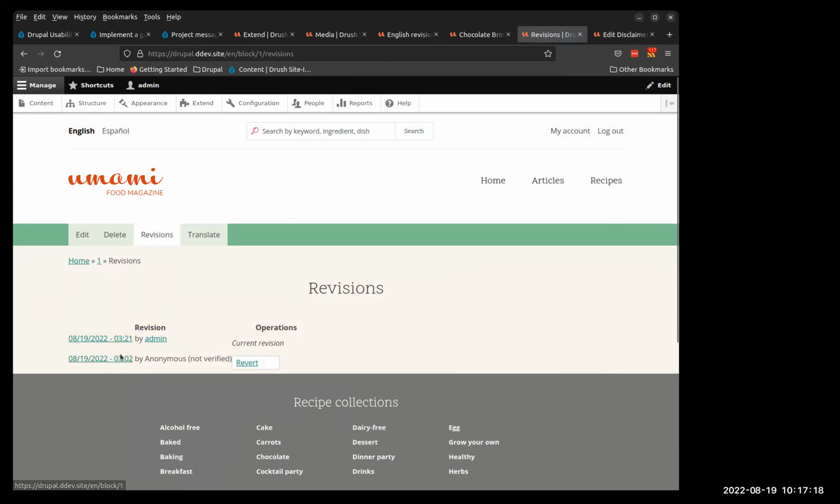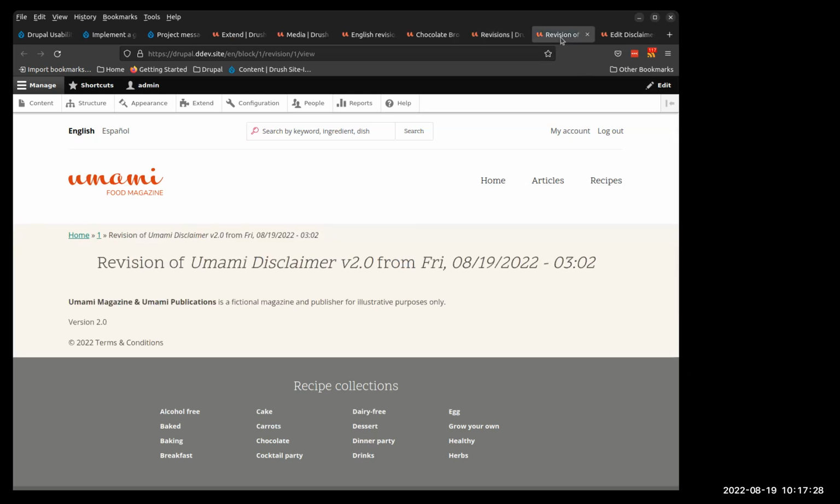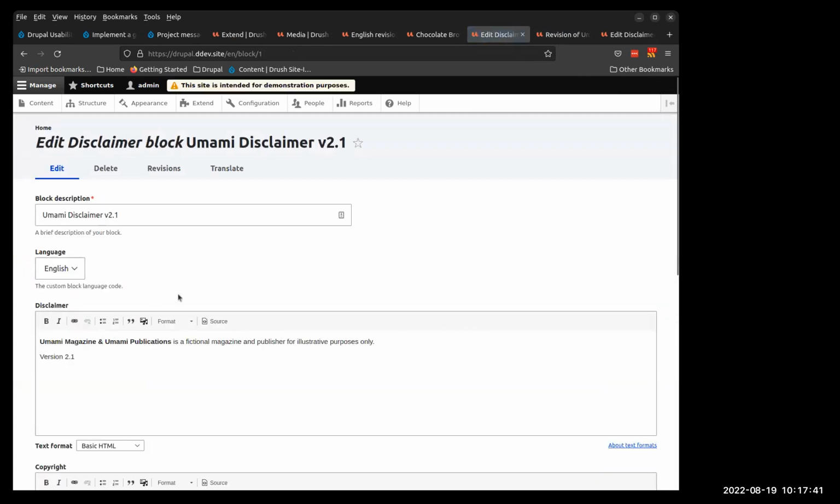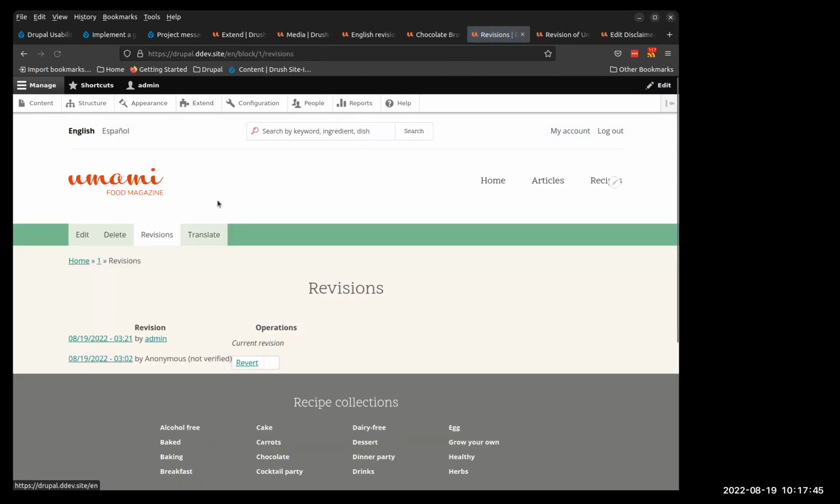I guess you only see two because I didn't enable revisions until after I made a couple of changes. So there's the original. Let me open that in a new tab where it says v2.0. So that was when I enabled revisions, and then the current one is 2.1. So again, we have these two revisions.